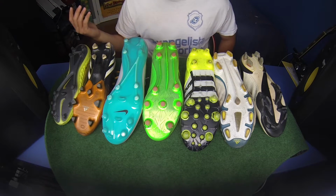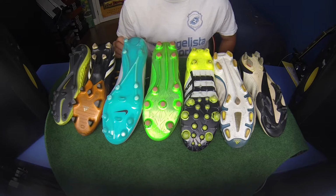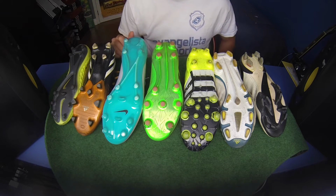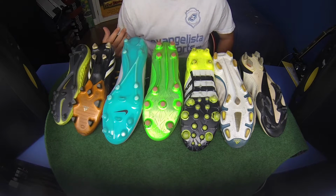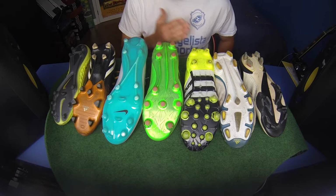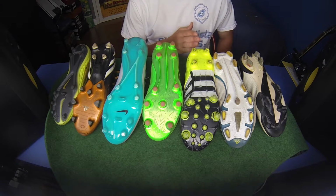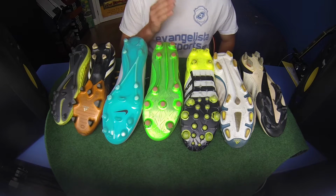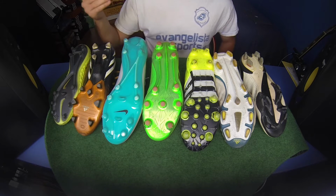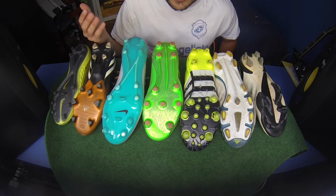If you look at Rakitic, for example, he wears the Ace Pure Control 16 Plus here. He wears it with the firm ground stud pattern. He doesn't have metal studs. A lot of them are in the same boat. So the point is, companies are much more aware of what works and what doesn't across a variety of different stud patterns. They make AG, if you solely play on AG, they make that to give you that option. Okay, they see a value in producing a shoe with an artificial ground stud pattern.